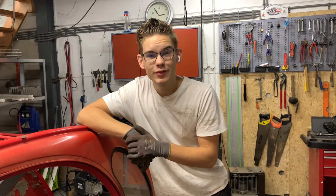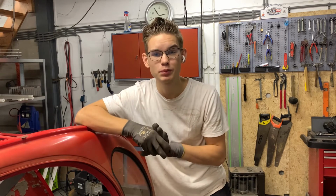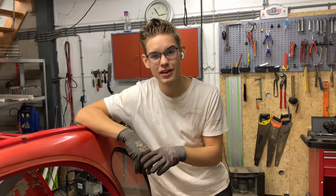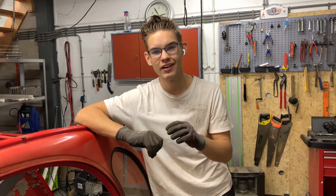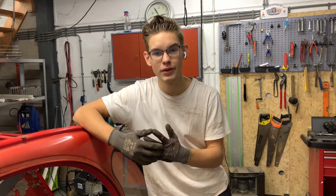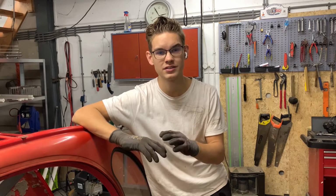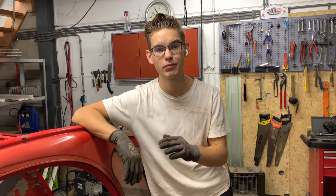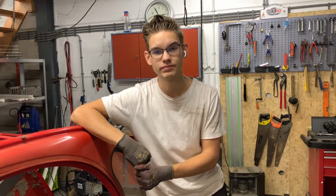Okay, so a pretty quick rust sum up, because I have been taking off the paint and it's pretty bad underneath. Pretty much everywhere I take off paint, there's always a little bit of rust, and on large pieces there is just rust shooting at me when I take off the paint. I'm not gonna go further into that, but I'm going to show you what is actually happening underneath the paint, and it's pretty bad because we almost have to replace the whole entire underneath half of the car. So yeah, it's not good. Let's go show you what's actually happening.